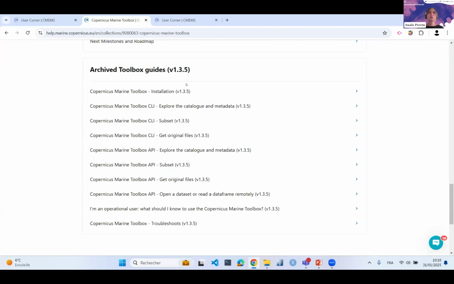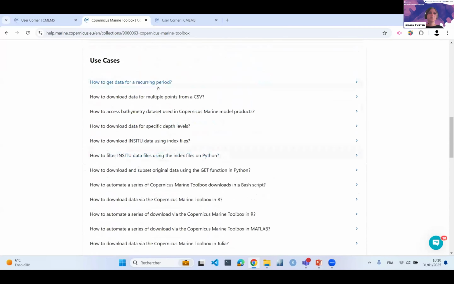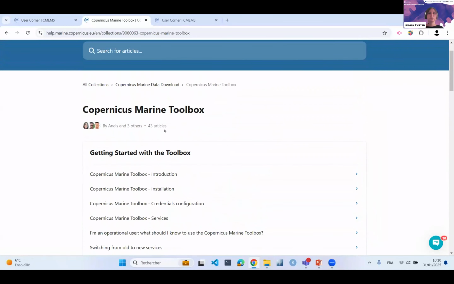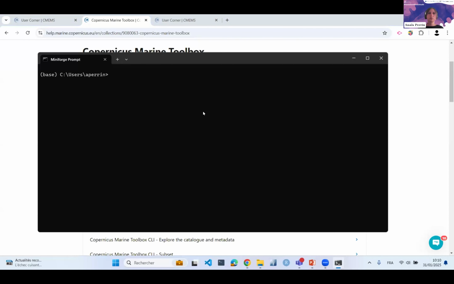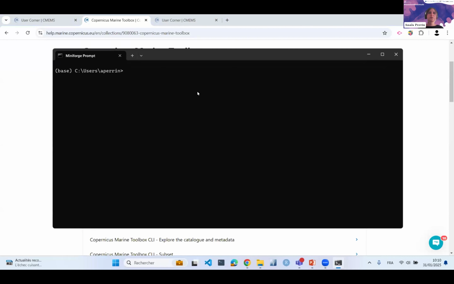So we assume you have already installed the Copernicus Marine Toolbox in an isolated Python environment. So you have already consulted and followed the procedure in the installation articles. So we are now going to start exploring the toolbox via command prompt using Miniforge prompt. So the first thing to do is to open the Miniforge prompt or the shell of your choice.